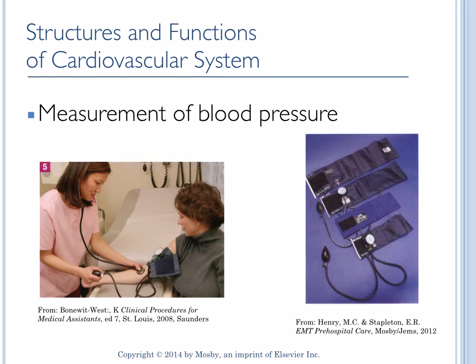After placing the appropriate size cuff on the upper arm, we inflate the cuff to a pressure of approximately 20 to 30 millimeters of mercury above the systolic blood pressure. This causes blood flow in the artery to cease. If the systolic blood pressure is not known, we estimate the pressure by palpating the brachial pulse and inflating the cuff until the pulse stops. The pressure noted at this time is the estimated systolic blood pressure. Inflate the blood pressure cuff 20 to 30 millimeters of mercury above this number, where the pulse stopped.